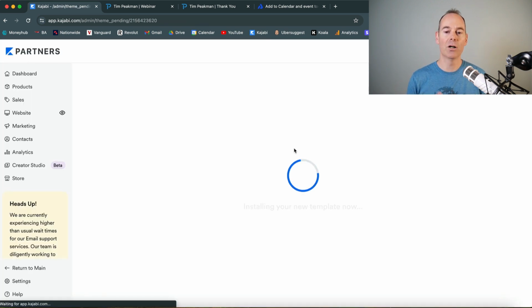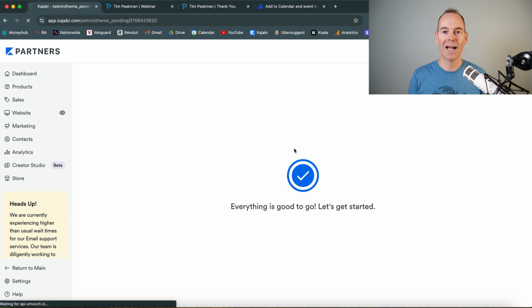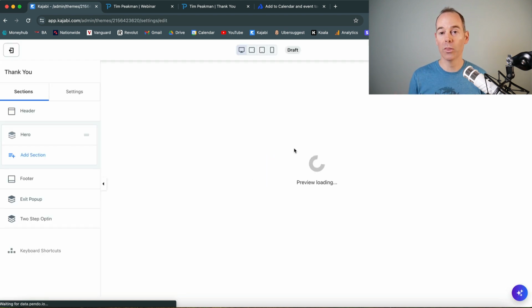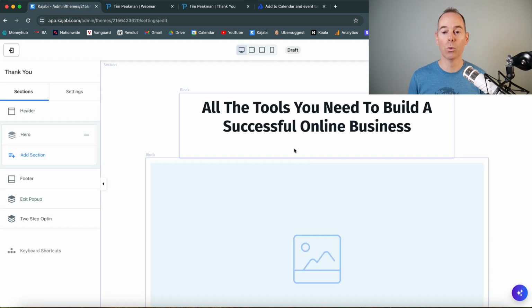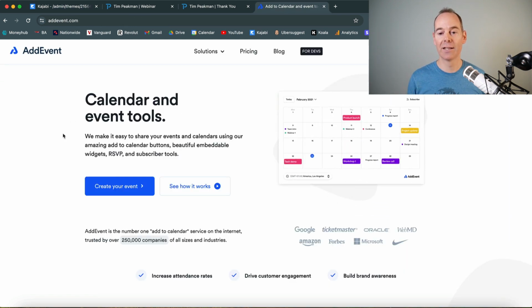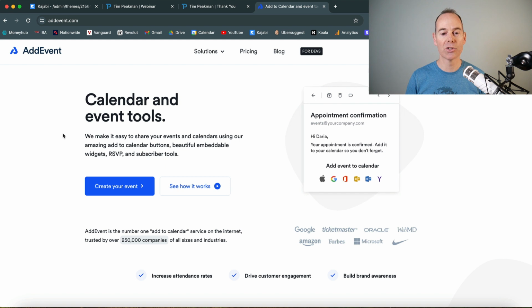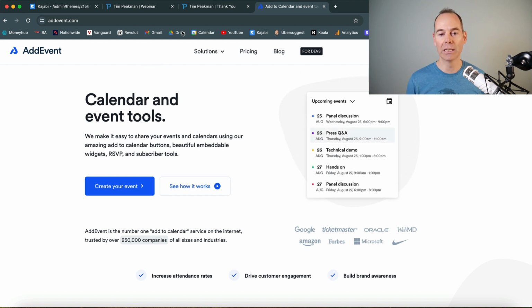The idea of a thank you page is to share a few things. So to thank them for their purchase, but also add in anything else you want them to do. So if there are any actions that you want them to do, like add this to calendar, there are some good apps here like Add Event. If you have an event date and time that you want them to add to their own calendar so they do not forget, you can add that into the thank you page link.